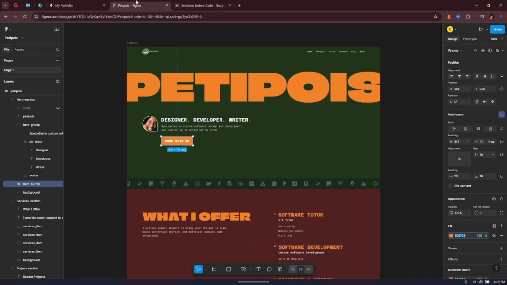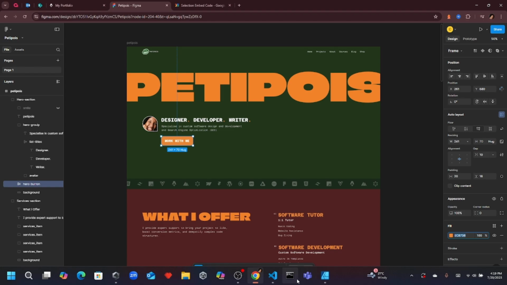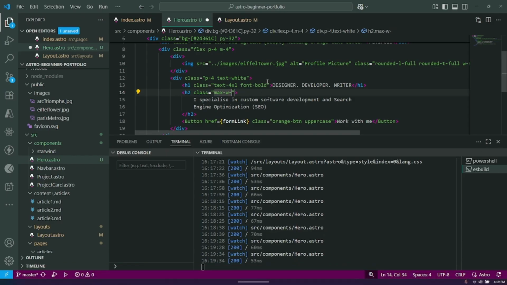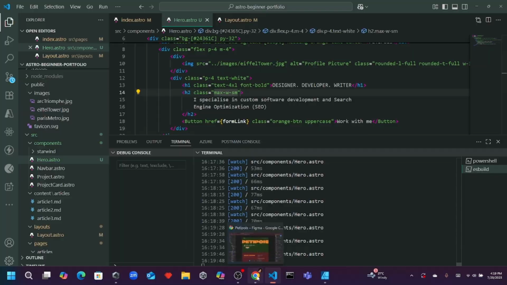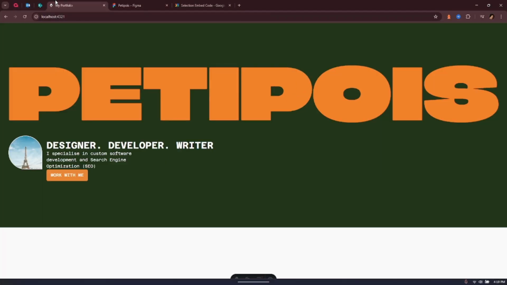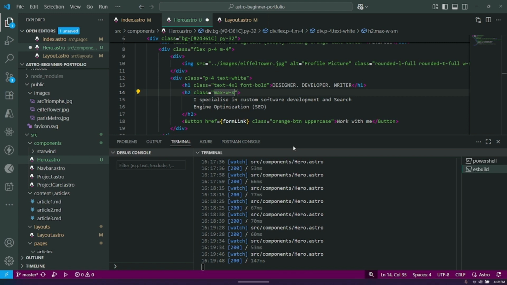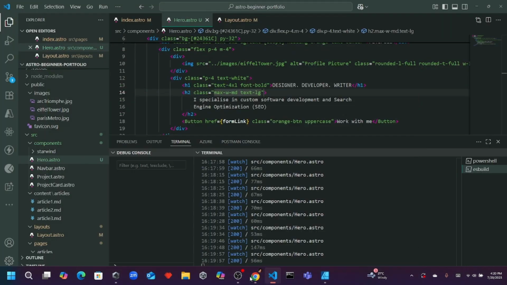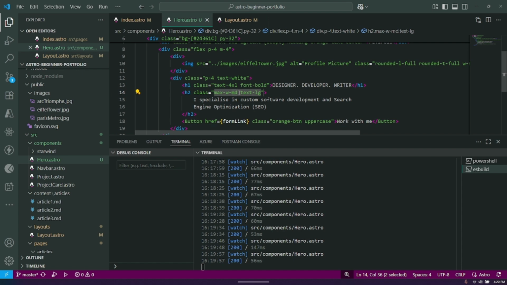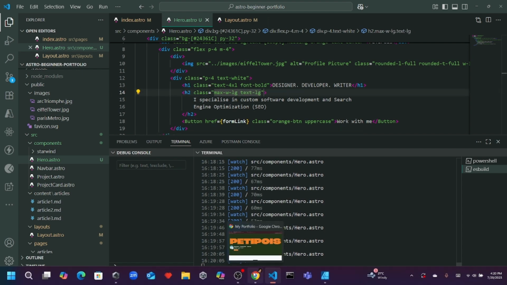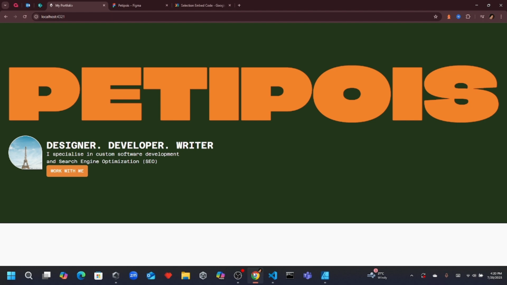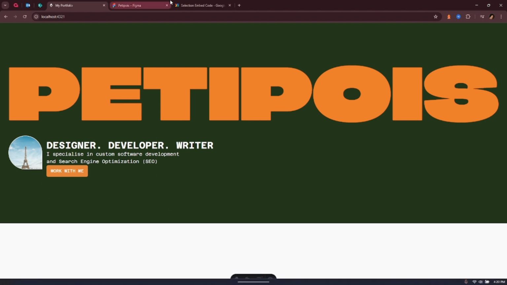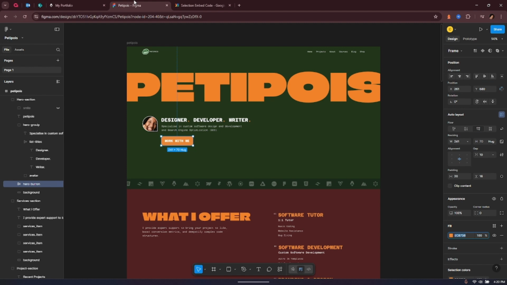When does it break? It breaks at development. Okay. So we could say SM, and it could, okay, that's a bit too small, but MD is good. And we could say text LG, just to give it a nice, all right, okay, so we're getting somewhere. So we can say max width LG maybe. Yes, that's perfect. All right, so there we go. Now we've successfully done our hero section.